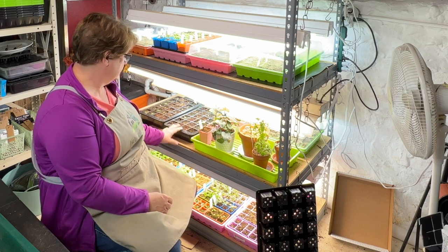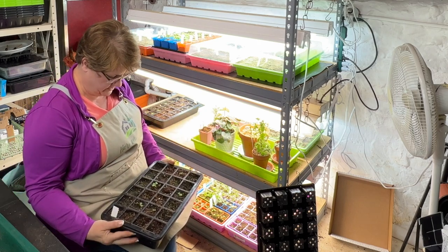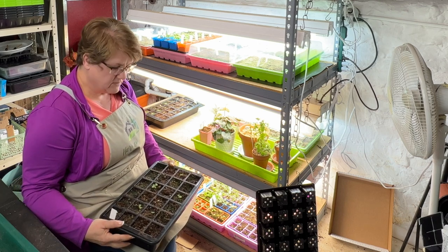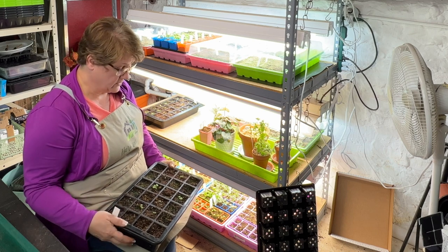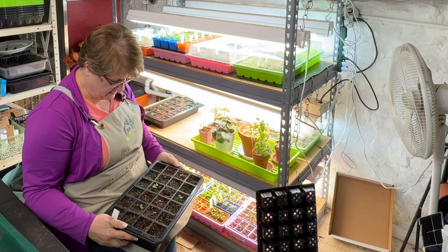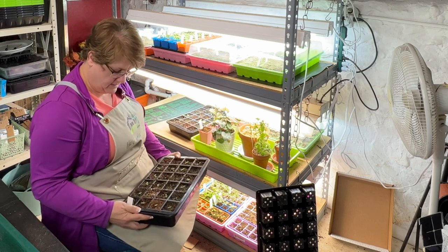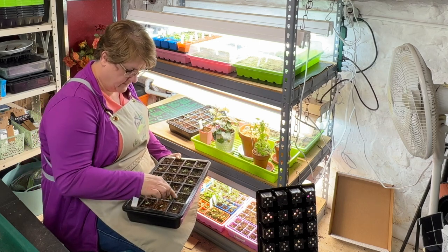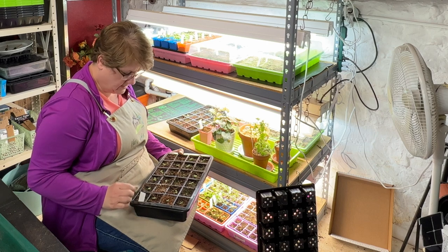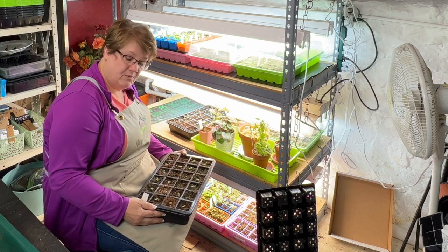These are the Grow Easy self-watering seed trays with foxgloves in them. Foxgloves did not do great — only 6 or 7 out of 24 germinated. I think they're too wet, so I haven't put the automatic capillary watering mat underneath them because my coconut coir soil is holding more moisture than the peat-based soil did last year. This second tray is better — 16 out of 24, though a couple of those don't look very healthy. I'm not really happy with the foxgloves this year.